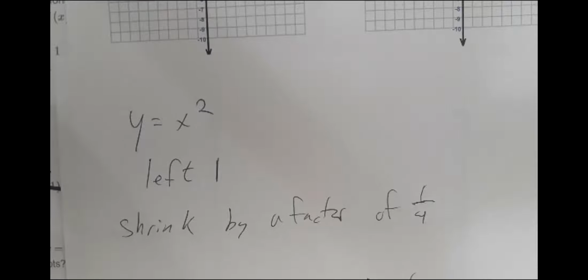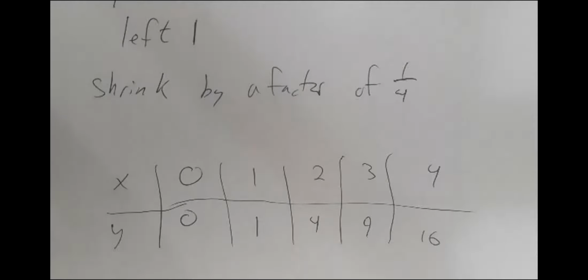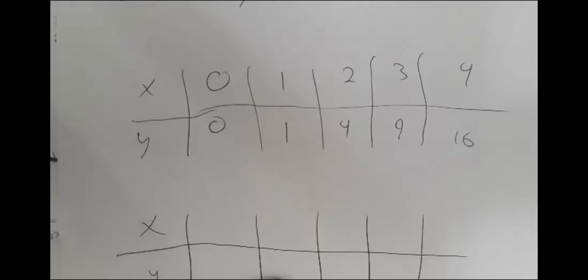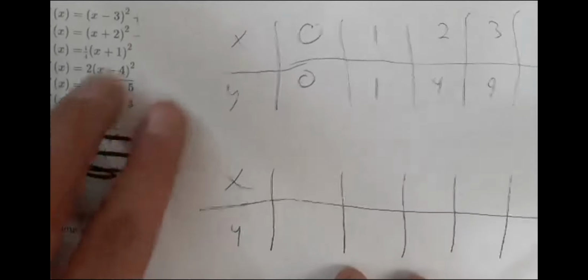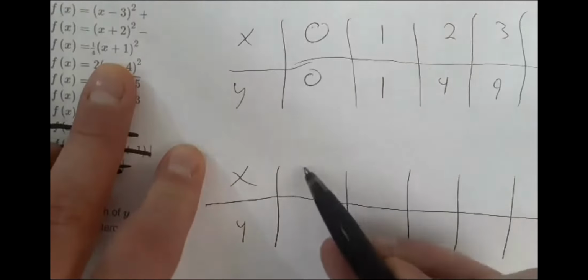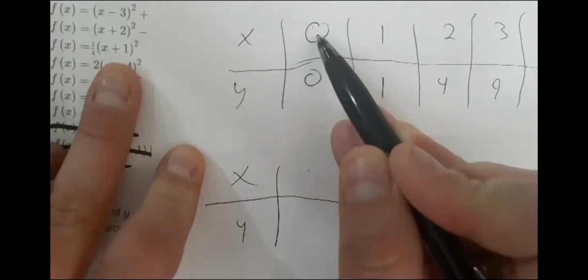Okay. So I want to look at this table. I know I'm starting off with the y equals x squared. My y equals x squared looks something like this. And I want to go left one. And so to go left one, and again, my equation looks like +1. So let's try to get this thing down. I know it says +1, but if I want to go left one, I really need to do what to each of these things? Subtract 1 from each x-value.